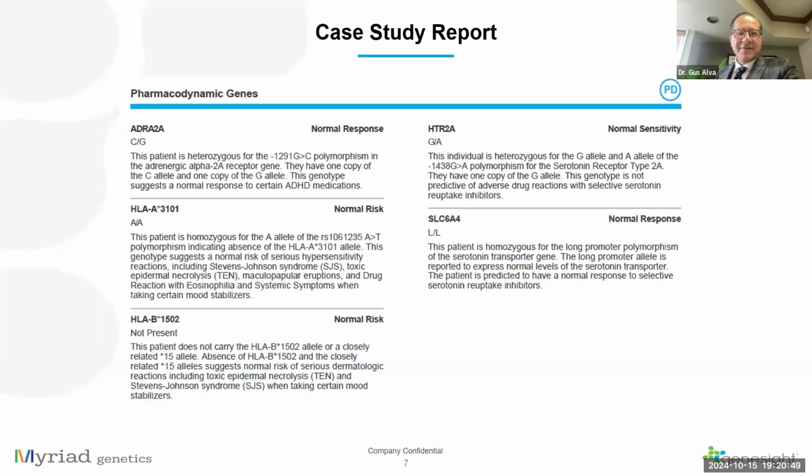Let's look at the next slide, if you don't mind, Rachel. This is also a terrific spot in which we take a look at whether we would expect to see a particular type of profile in patients or not, right? And so, it might be an important thing. If this were somebody that were a carrier of the short allelic form of the serotonin transporter, that would explain why so many SSRIs would have failed, right? But in this case, this is somebody that was a carrier of the long allelic form, in which you'd expect an SSRI to work relatively well. Obviously a normal sensitivity to the 5-HT2A receptor.